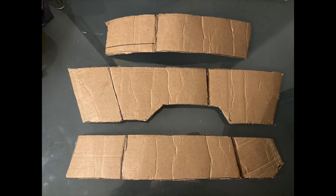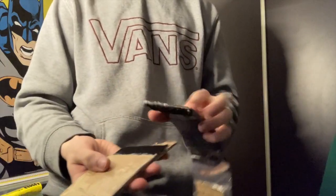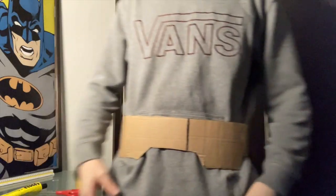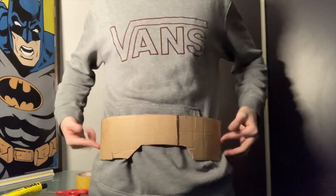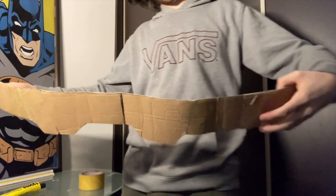Now for the belt, I cut 3 pieces of cardboard. The shapes that are on the belt right now, I didn't make them on purpose. They are actually shapes from previous builds, but I really liked how they looked, so I left them. So I pasted these 3 pieces and I used Velcro to attach the belt, and as you can see it looks pretty cool. It looks nice and it fits perfectly.